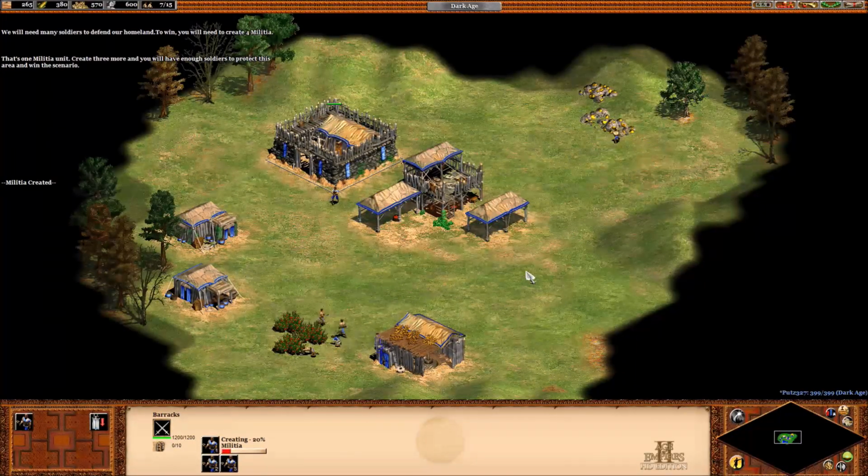Create 3 more, and you'll have enough soldiers to protect this area and win the scenario. Click the barracks and quickly click the Create Militia button 3 more times to make 3 soldiers in a row.